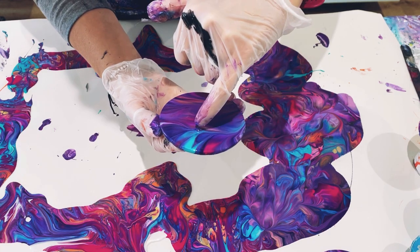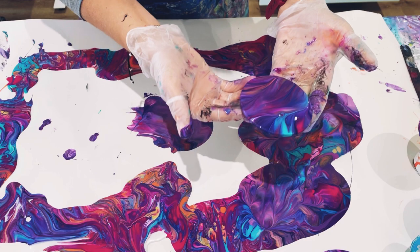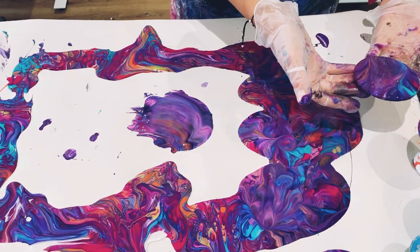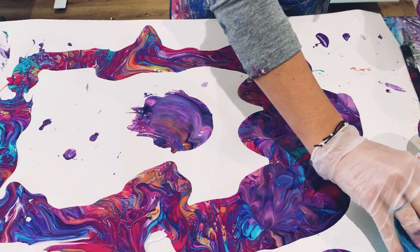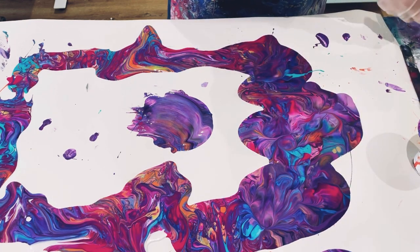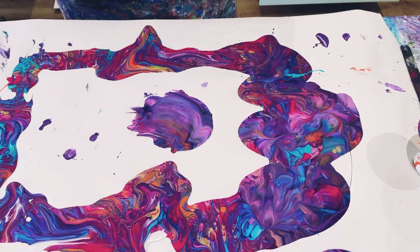The sparkle in this is amazing. Got an air bubble there. Right, I have got so much more paint, so now I'm just working out, shall I get some more coasters or shall I just scrape it? So many options. I think I'm going to get more coasters because these coasters are coming out beautifully.